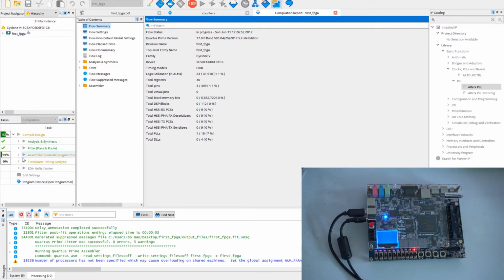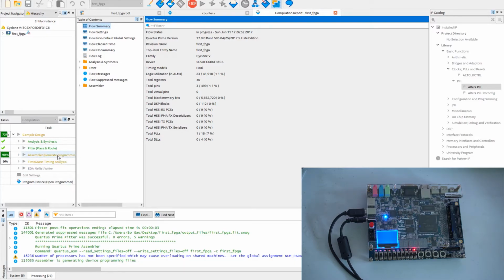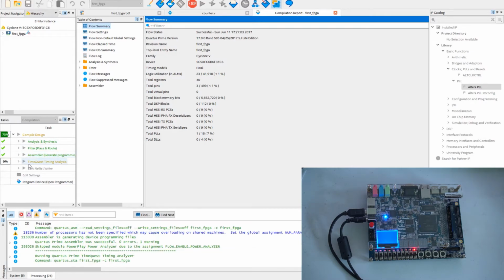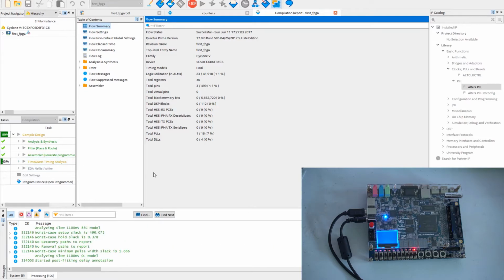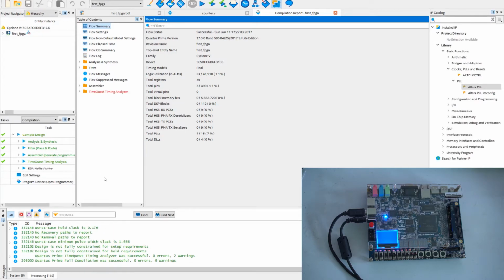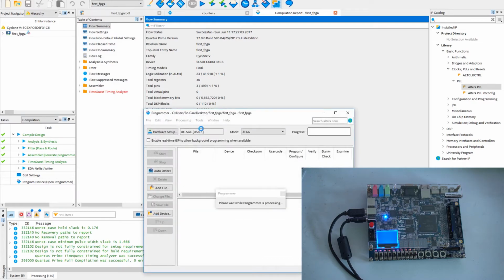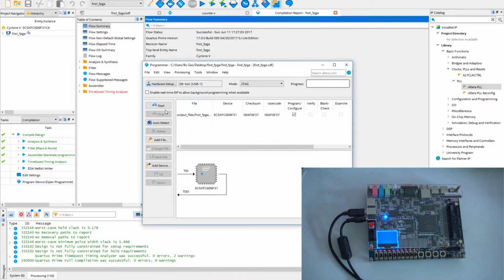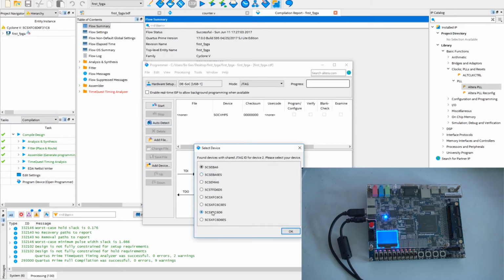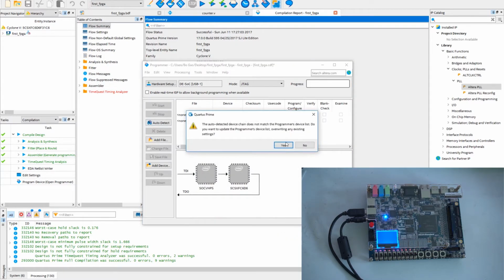Now we're generating the bit stream, and we're almost done. In the TimeQuest, we don't really care about that. We're not doing any of the timing analysis. Okay, it's done. So we go to Tools, Programmer, and we go to the device, D6.